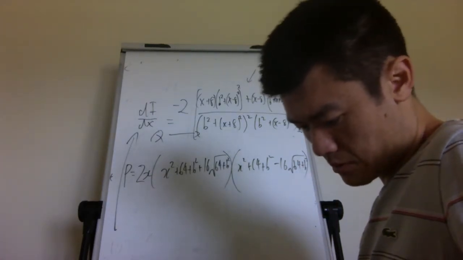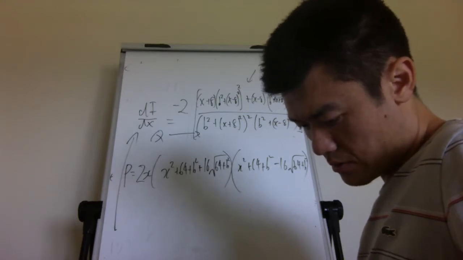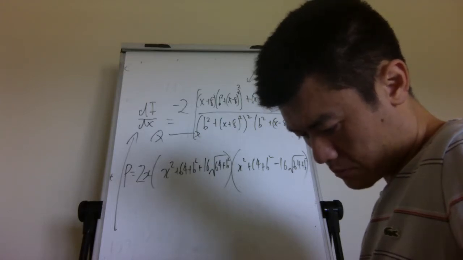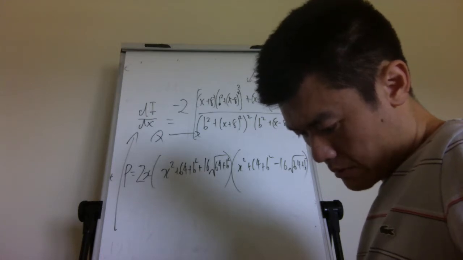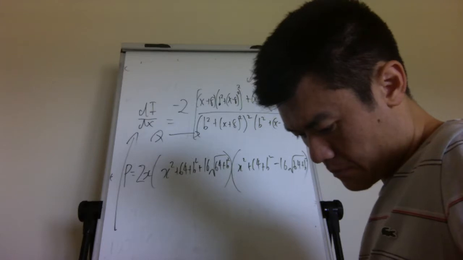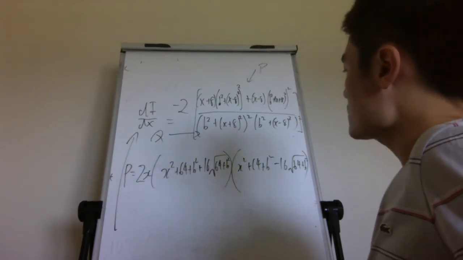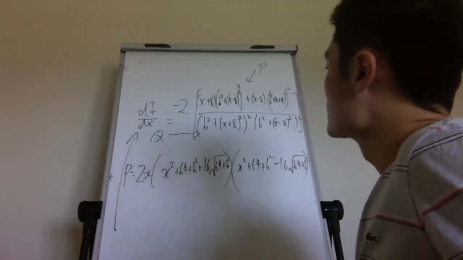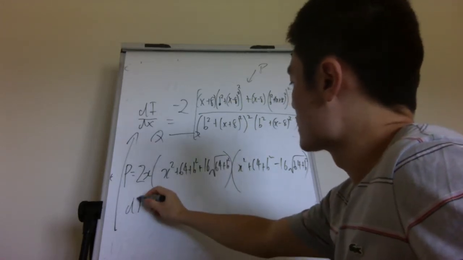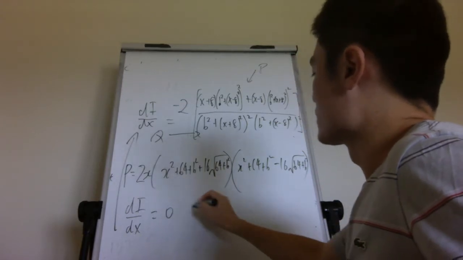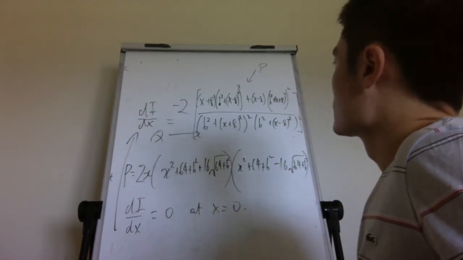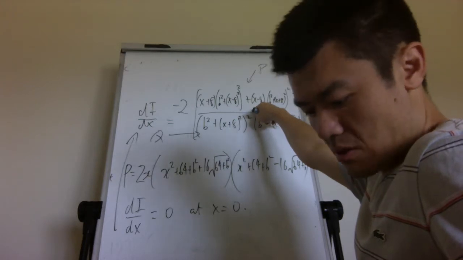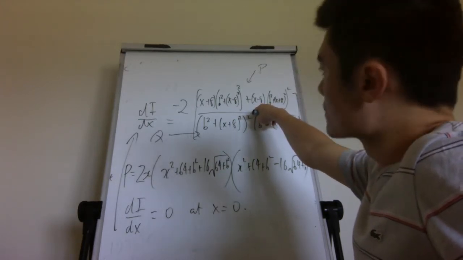Keep going. What's this question say? So this is where the first one asks you: Saga sails parallel with 15 k's from the coast, so b equals 15. Show that the brightness increases to a maximum when x equals 0, then decreases. Okay. So yeah, now it's really important there's an x here, right? Because you can see if dI/dx equals 0 at x equals 0, right? Because if a fraction is 0, this is basically the same as saying the numerator is 0. Okay. So the numerator is 0.